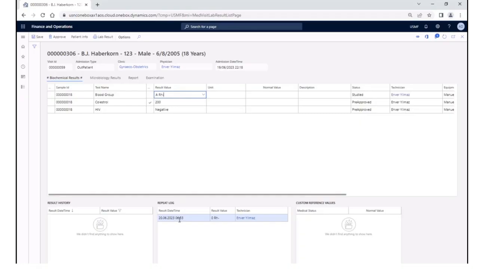The repeat log can be important sometimes, if the laboratory has to perform the test again to be sure. This information is also important for the doctor. And now I approve this test again so we can print the results for the patient.